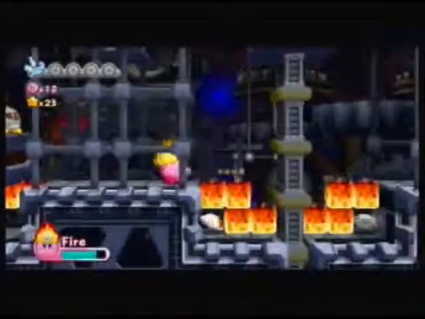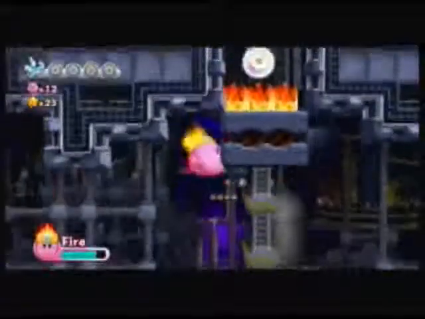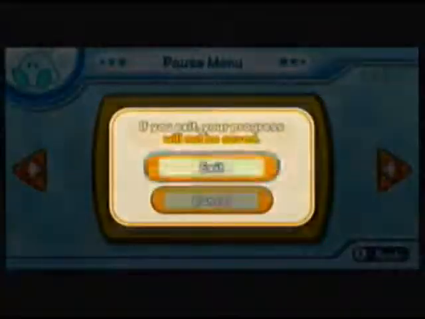Something tells me I should have gotten the ice ability back in that other room. Well, I can't go back now. Oh no. I knew it. I should have gotten the ice ability. Fine. Start over. Okay. Energy sphere number 1. Take 3.